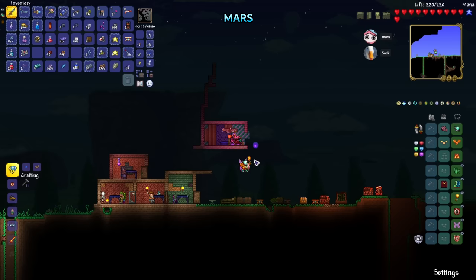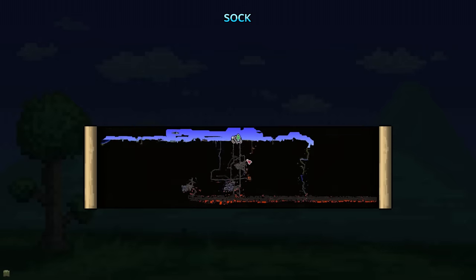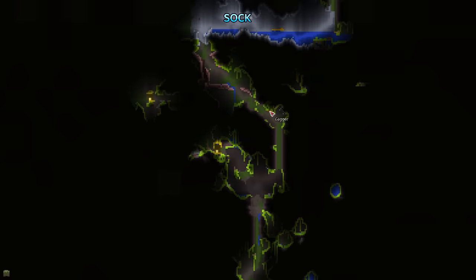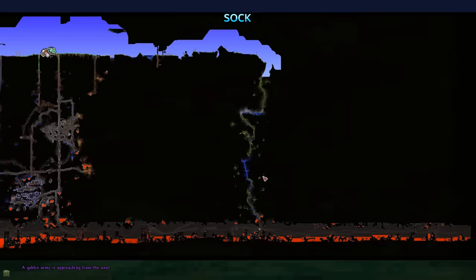Get a bit. What are we doing? I forgot what we were doing. Plantera. Do you have your map open? Yes. You have to look at the jungle, and there should be like a small pink dot. I've barely explored it. Like, I've barely been. Oh no. Oh god. Yeah.